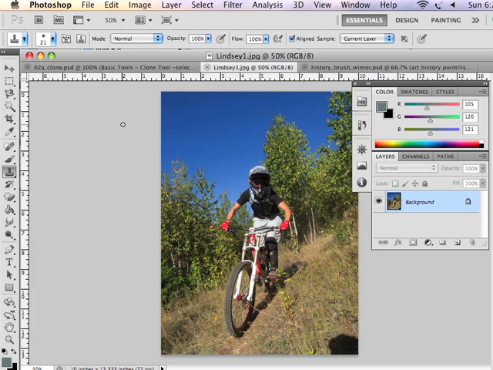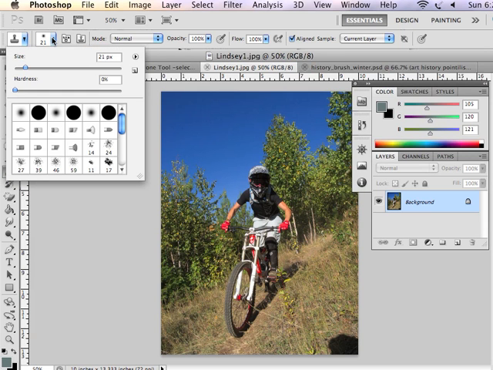And so what I need to do is, with my clone stamp tool selected, I need to set a brush size. Now I could use a relatively large brush and just do it in one click. As you can see, if I set my brush size really large, I can cover the entire area of the shadow. And that might be a possibility. I don't know how believable that will look with some of the grasses nearby. Sometimes it's a better idea to repeat a pattern nearby, but we'll give it a try.